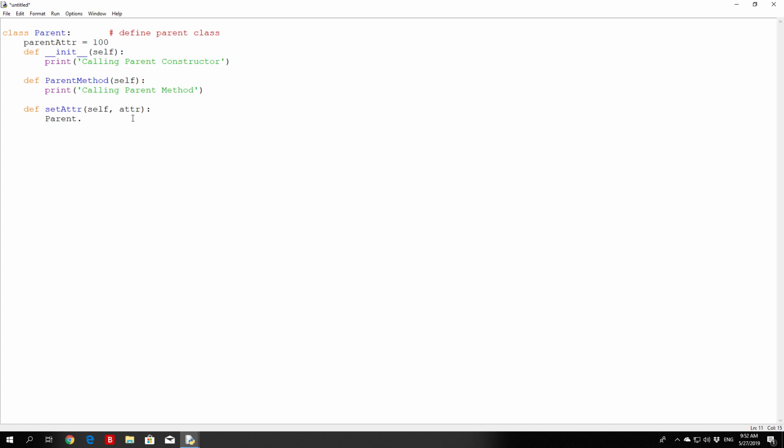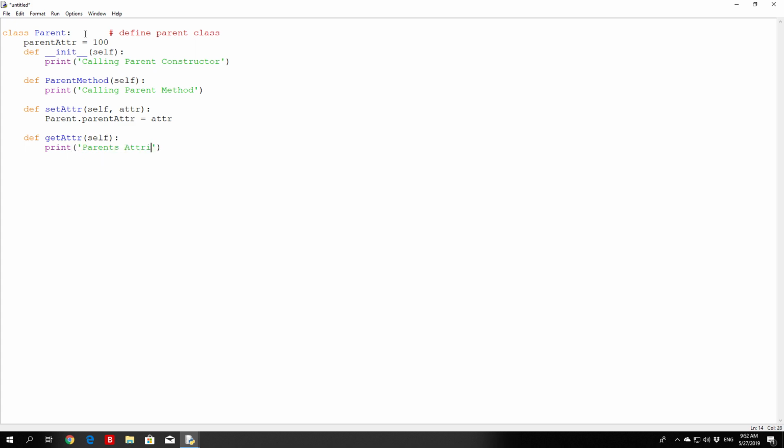So parent.parent attr equals attr. And the get attribute, which is our last function in this class, is going to simply print the value of this parent attr, which is defined at the beginning to be equal to 100. So define get attribute, takes the argument of self.